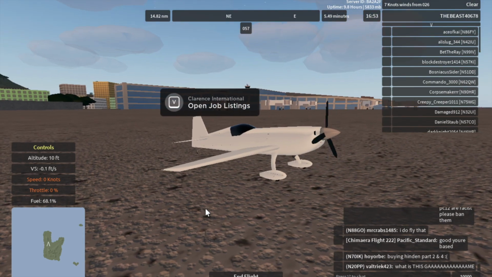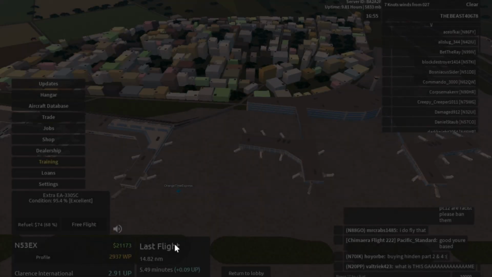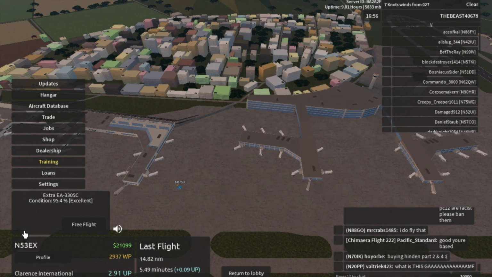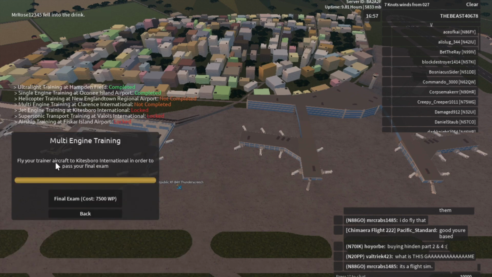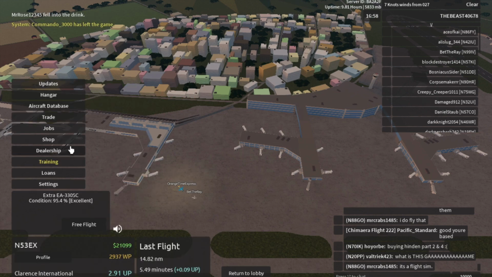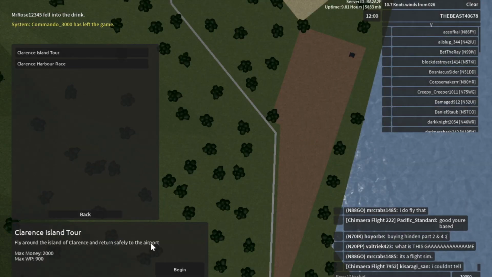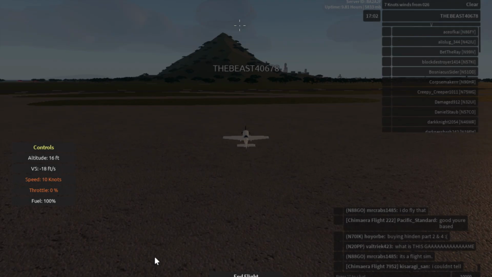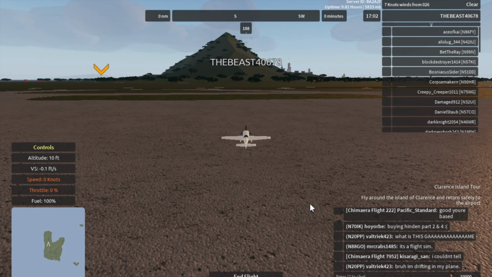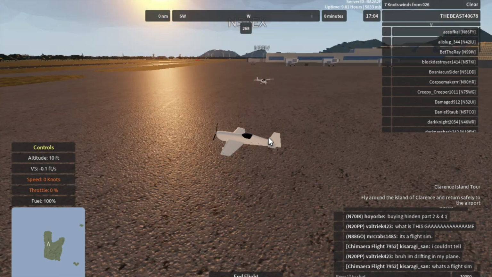Alright, so we're at a full stop. We're going to end the flight. We're going to refuel. We need 7,500 WP. So, jobs, island tour. Again, by the way, the harbor race gives you more, but you need a lot more, like 2,400. But you need the water plane to do it, so that's why I don't ever do it.